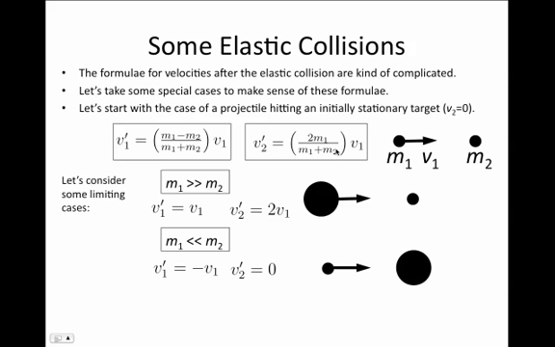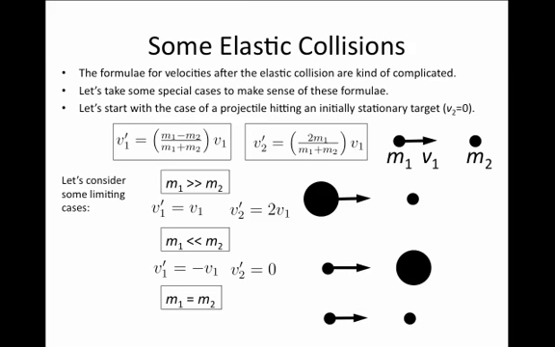And this is not unlike our intuition. If we threw a ping pong ball at a very large bowling ball, then it's unlikely that the bowling ball would move. In other words, its velocity at the end would be 0, and the ping pong ball would just come bouncing right back at us. Or imagine we threw a ping pong ball or a bouncy rubber ball down at the earth. The earth isn't likely to move all that much, and the rubber ball will come right back at us.